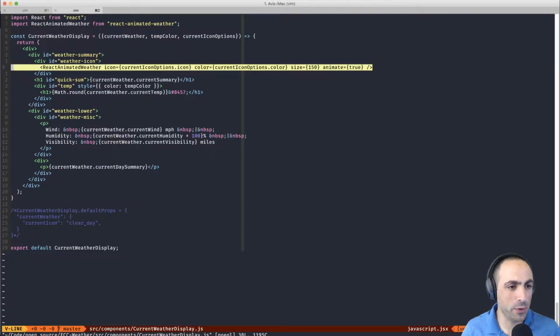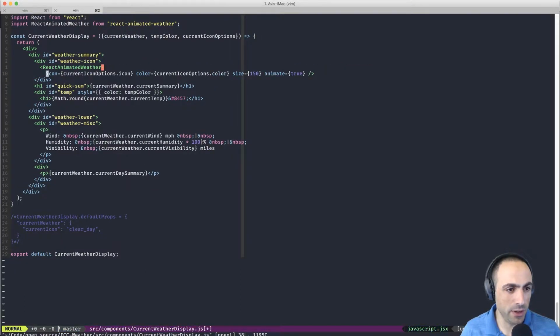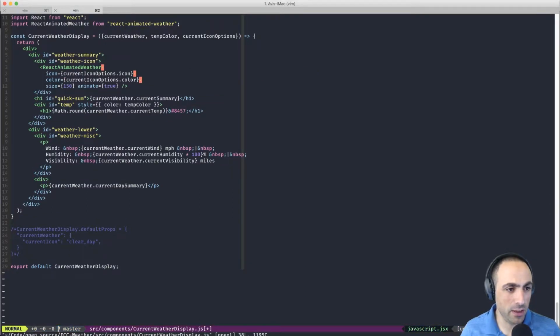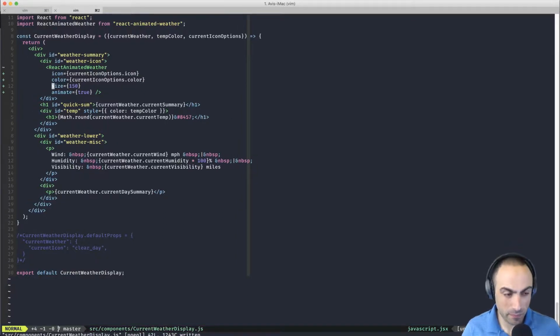Okay, so here you have React animated weather, and you have icon and you have color, and then you have size, and then you have animate, right? The first two renders, it shows whatever the default is that I send into it.